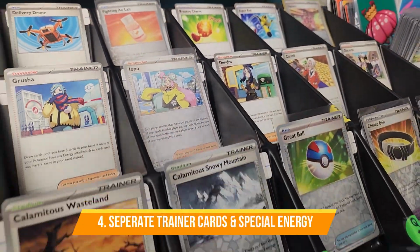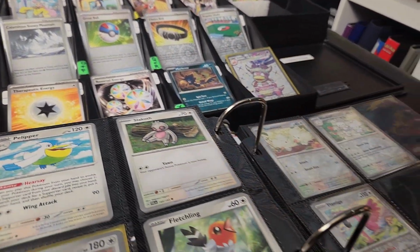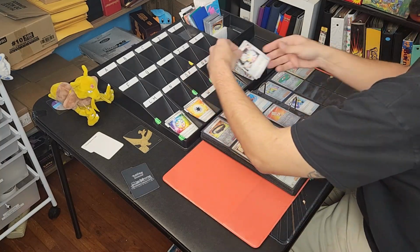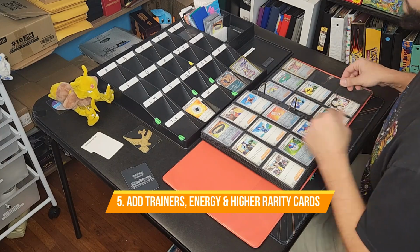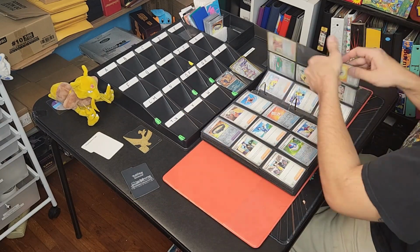Once you've finished adding in the Pokemon, next we have our trainer cards. I like to separate them out based on supporter, items, tool cards, and special energy. After loading in the trainers and you're down to special energy, all you have left is higher rarity cards and promo cards.